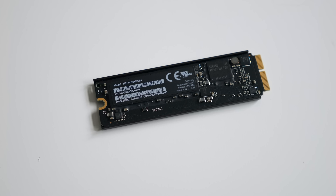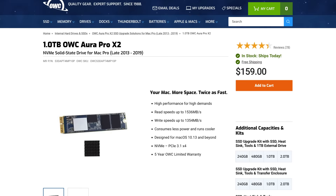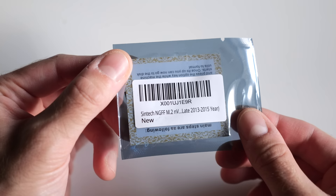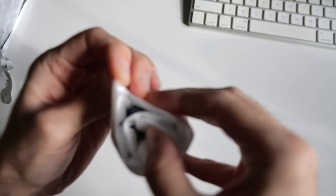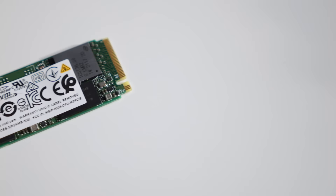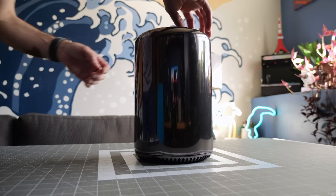I didn't forget about storage, either. Like many of Apple's computers from this era, the Mac Pro came with a modular but proprietary SSD. While some third-party solutions have been made, they're overly expensive compared to a normal drive. Thankfully, just the connector is custom. The computer can take normal M.2 drives with the use of an adapter. A variety of drives have been found to be compatible, and I went with a used 1TB Intel 660p. Its lack of an anti-static bag was concerning, but overall I'm not too worried about used SSDs, as I've found that wear is usually much less of a problem than people tend to believe.